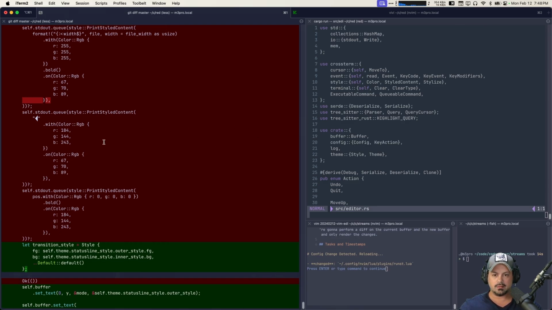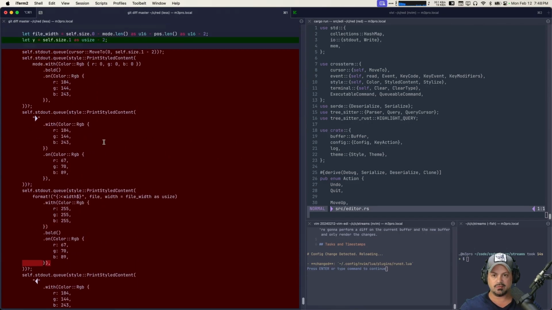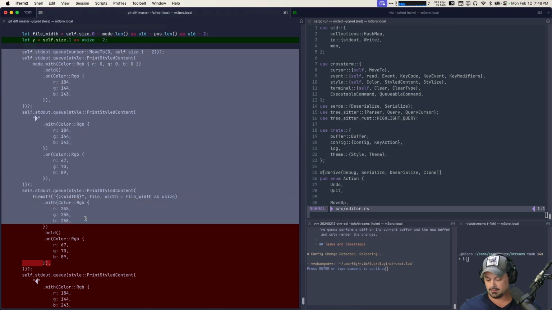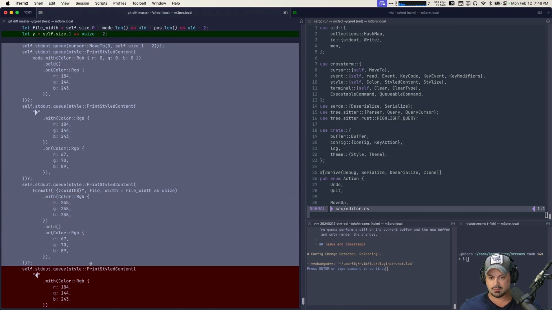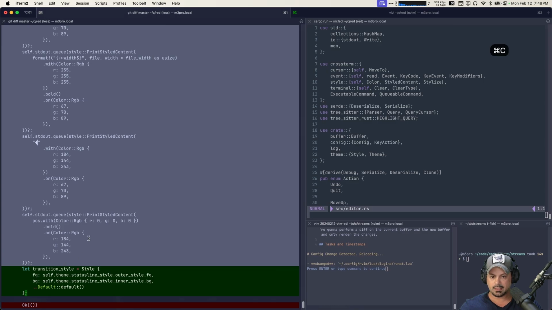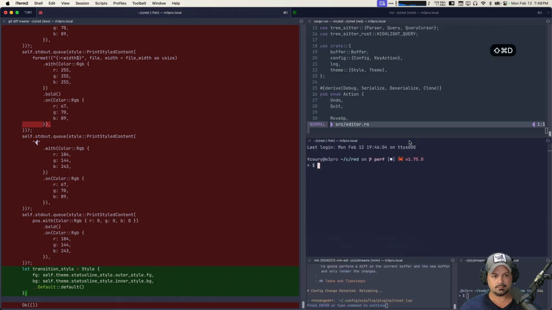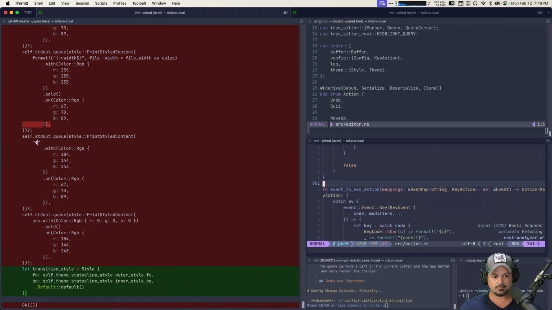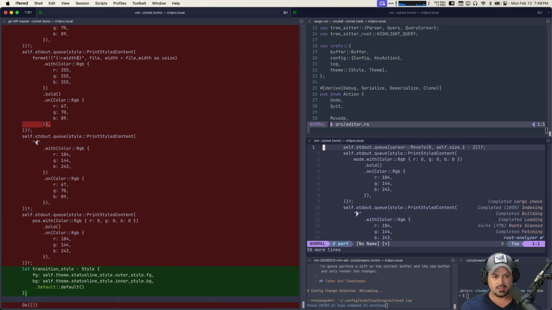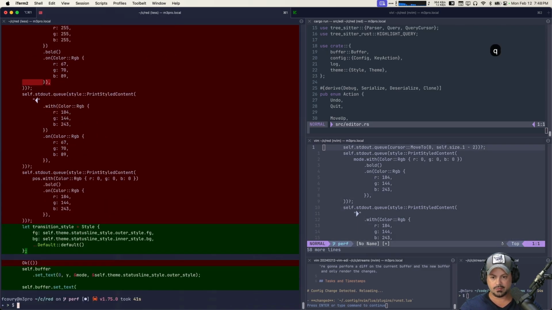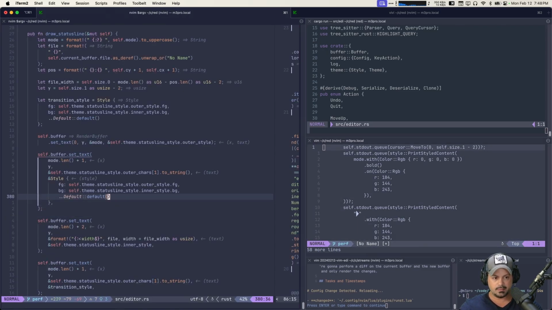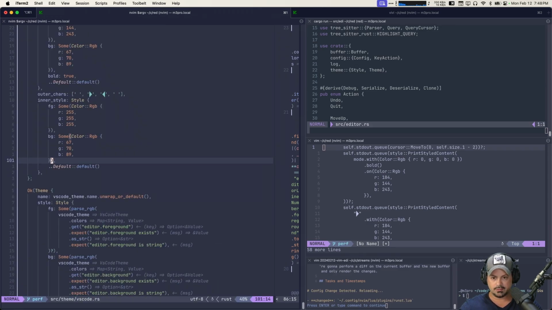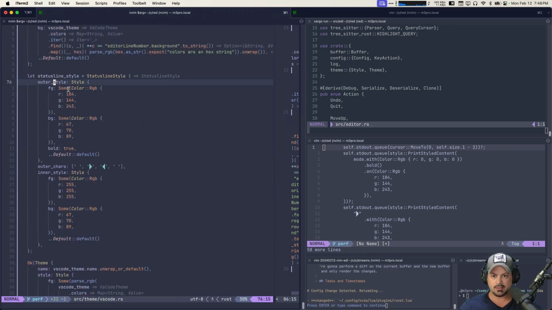So let's see here. Those were the colors we were doing before. So let me copy this. Like that. We have this here. Let's go back to Vim. Let's see. If we go to VS Code, we are creating this guy. So the outer style, here, what we're printing here, mode. So it has to be, oh, this is wrong. It's completely wrong.